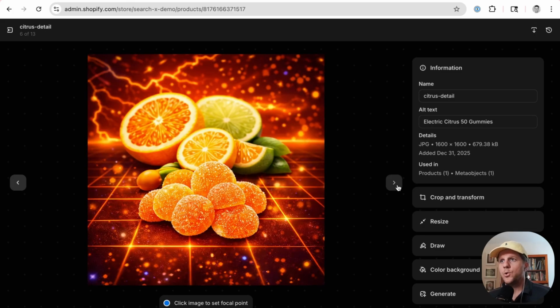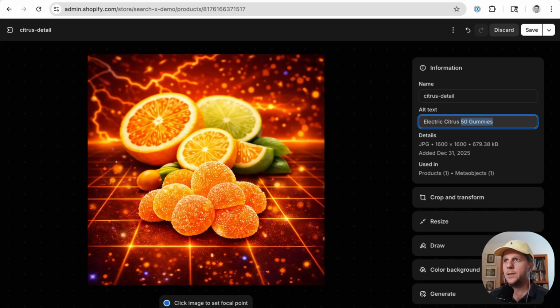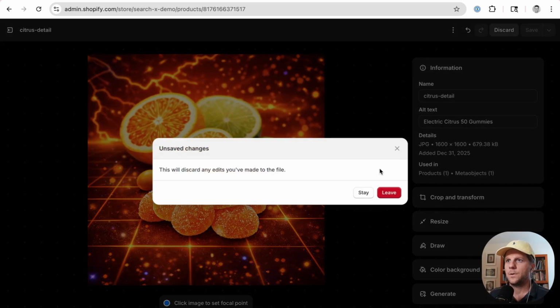And then again, you can do all kinds of effectively grouping by whatever you want. So you can either get very specific down to the individual variant, or you can keep it broad. So you could just say, okay, I want all of the images of this color to be for the flavor electric circus. I don't care if it's 50 gummies or 16 ounce. I want all the images in a more broad fashion. So then we would just remove 50 gummies as an example. So it's quite easy once you get the hang of it.